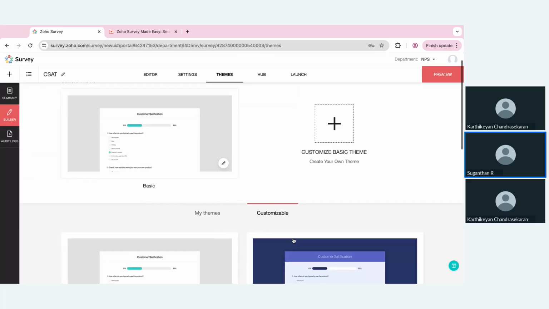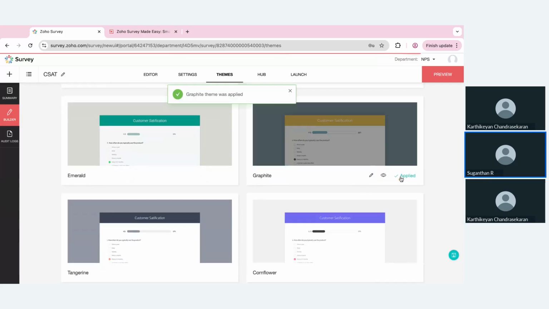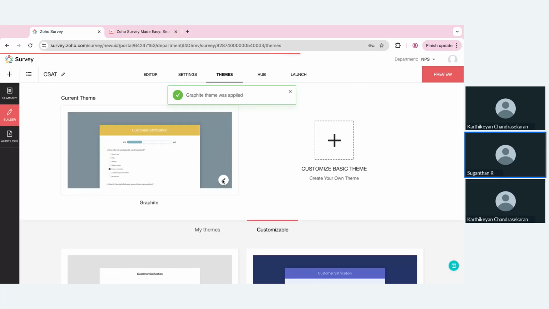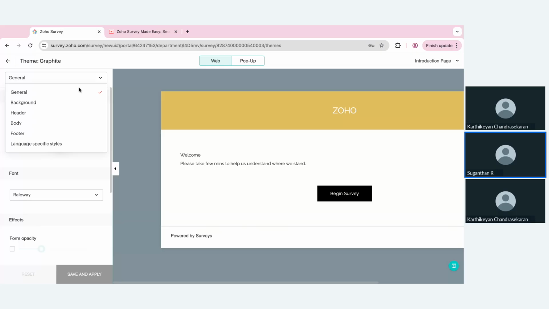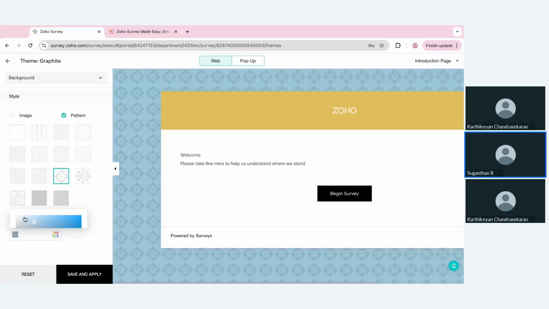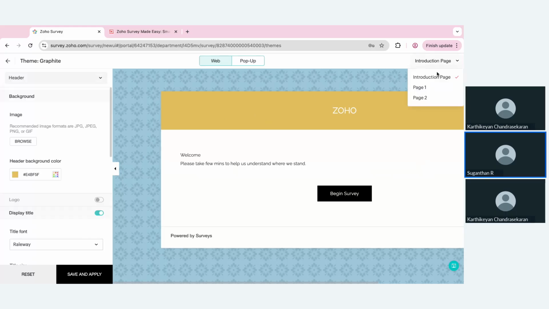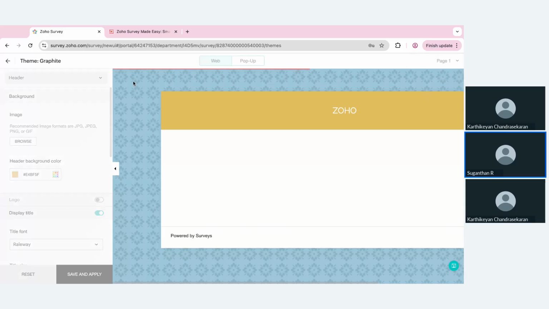Now, after that, we go to themes. Under themes, we have fully customizable themes. For reference, let's say I apply one of these themes over here. I can further edit it to my taste. So right from the background where you have this gray section, you can add some patterns, or maybe you can change the colors of it as well. And maybe if this doesn't work, you can directly upload the image that you're looking at to be added as part of your background as well. And the header is this yellow section where you have your title being displayed. Just a minute.